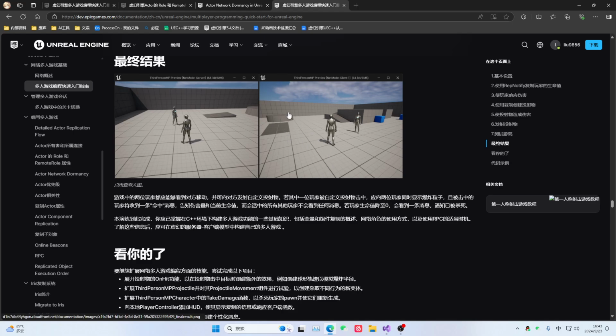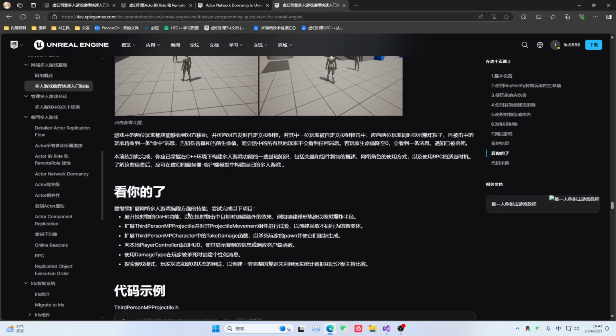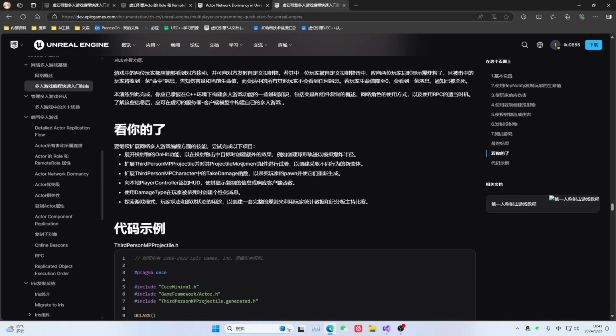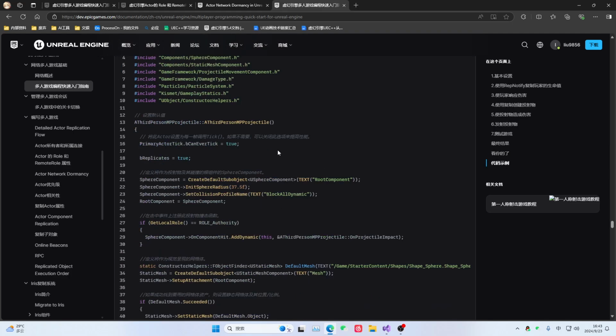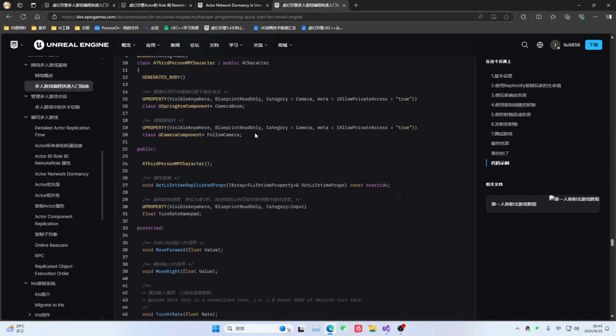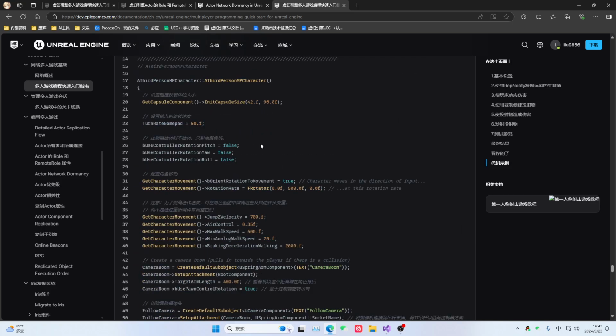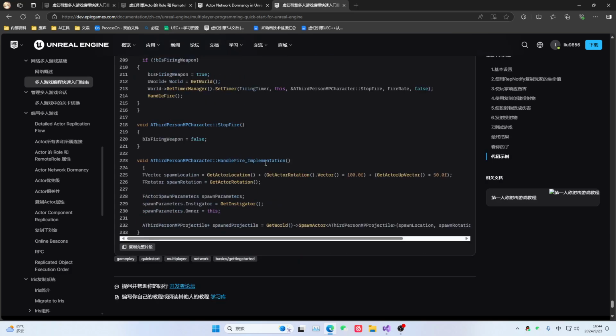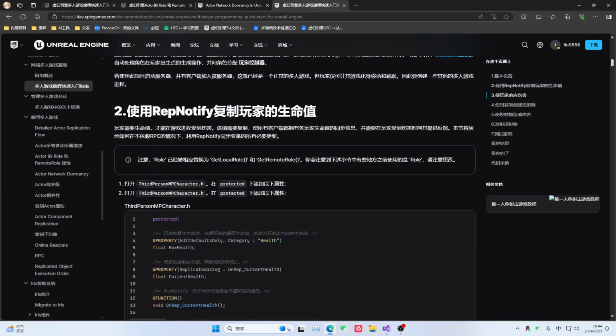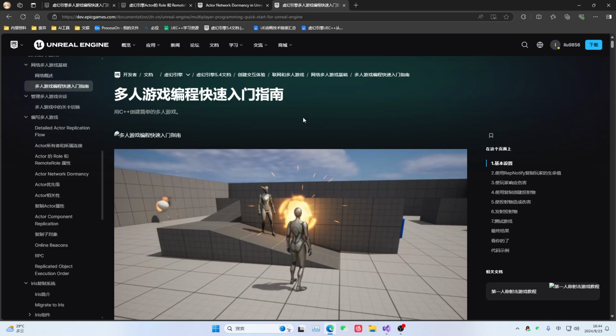This RPC is because we need to add a rotation in C++. Now it has jumped to the server, spawning this projectile on the server. Then this projectile will fly on its own, and this timer will reset this boolean after 0.5 seconds. That's roughly the idea. It means it doesn't want you to keep firing, so a timer was used to give it protection. Then here, within this input, bind this operation.